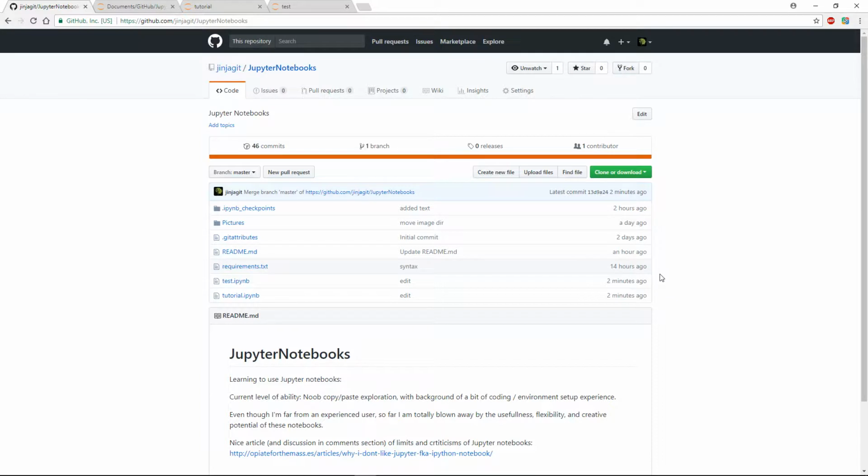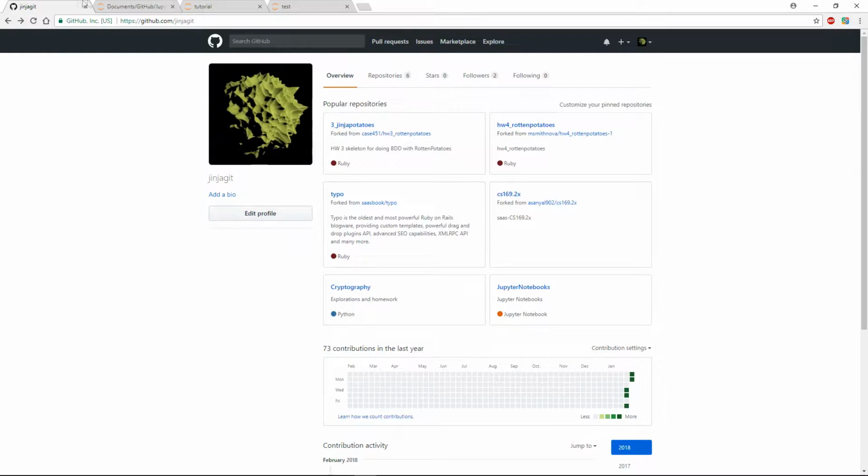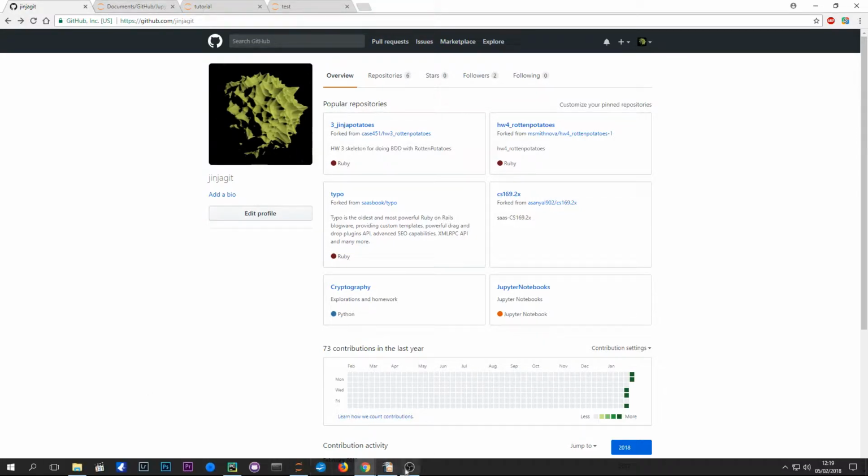Which is really, really useful once your programs start getting a bit more complicated, and especially useful if you're collaborating, because then you can see who did what change. Hopefully they've explained why, etc. So that's GitHub. You don't need to use it until you need to use it.